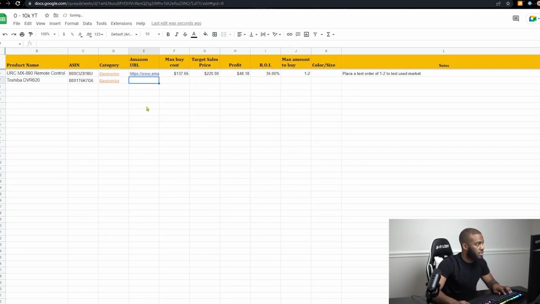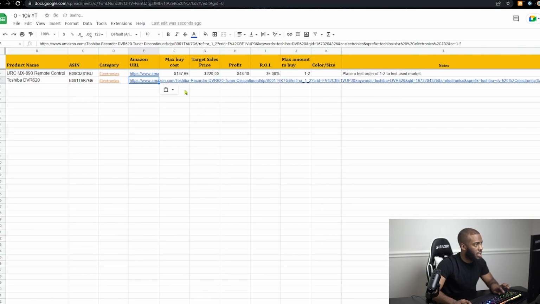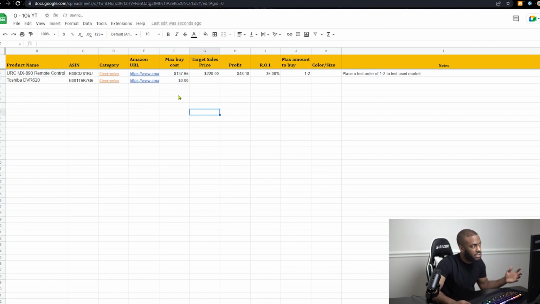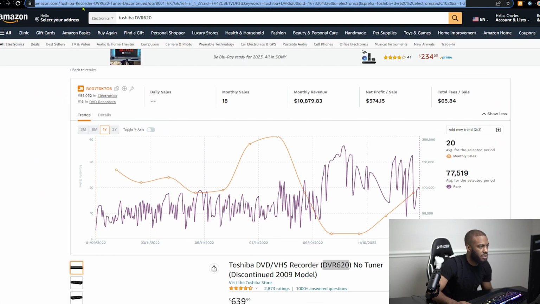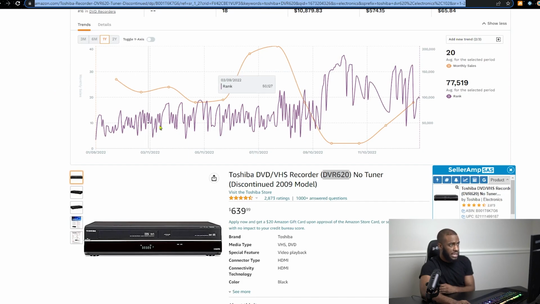There's still electronics. And of course, guys, I can't show you guys every single item I buy. Of course, I'm not going to do that. But I think you guys just saw a good idea of the 3 items that I'm definitely going to test buy. I will be buying one of each of these items that we just found, so that way you guys can see the actual idea. If I buy these now, it'll probably go in my shipment towards the end of the month. So I will be expecting a sale potentially at the end of the month or going into February. I will update you guys on this because I will be making sure I buy one of each.